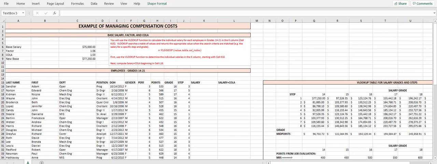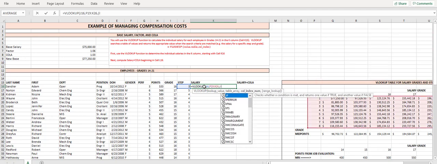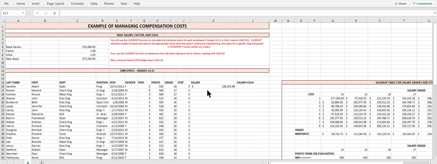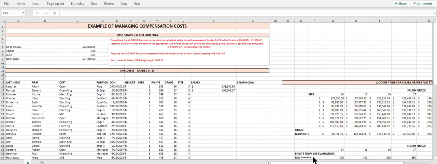And so again, this is ways that we can manage compensation in terms of how we incentivize progress and promotion in terms of job grades and steps. And how much do we want to do that? That's a strategic decision. Again, it should be linked to strategic goals. And then, of course, cost of living adjustment is another factor in our compensation policy.